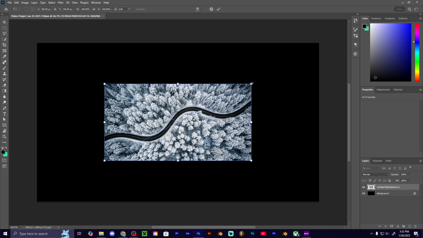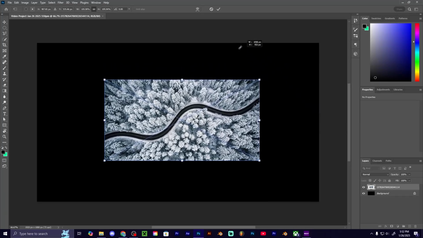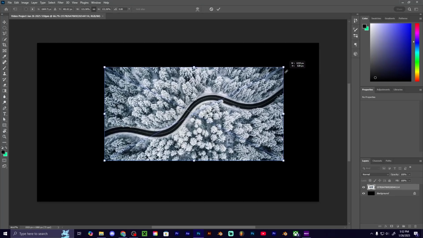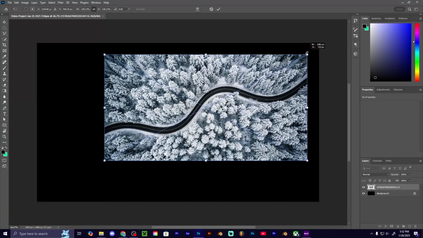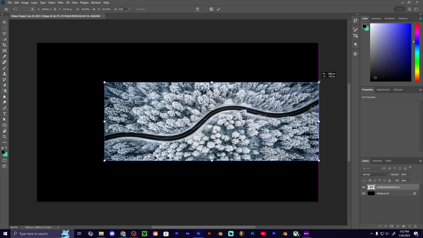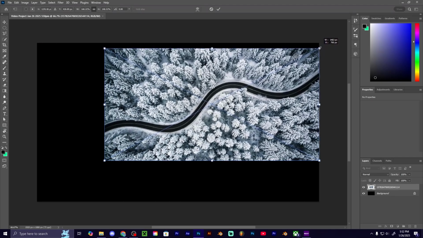And so what you're going to do is just click and hold here and hold Shift if you want it to scale properly. So as you can see, the farther we're bringing it side to side, it's not stretching it, it just has it scaled properly. And then, let's say you were accidentally doing it like this and you're like, oh no, I want it to be scaled properly. You just hold Shift while you're dragging it and it'll put it right back to normal.